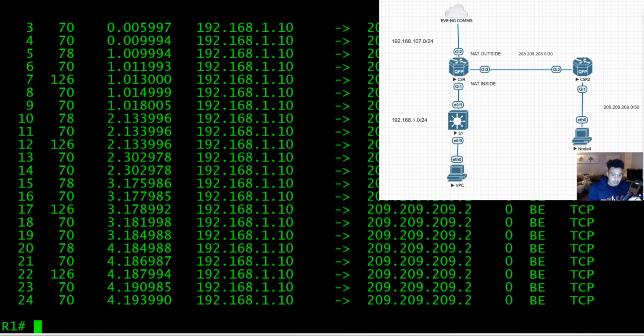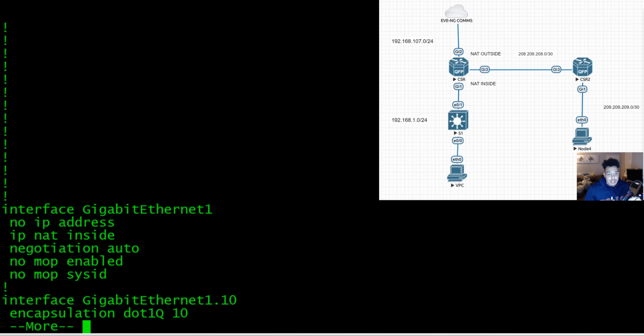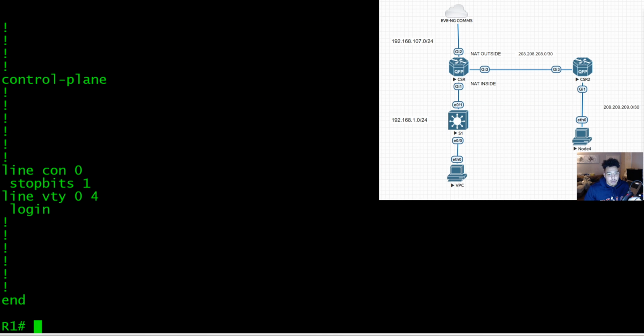So what we do to actually get rid of it is, in fact, before I get rid of it, I just want to show you, if you recall, I said that you cannot see this in your running config. So I just want to show you that. So it doesn't exist in the config whatsoever. So make sure you do stop the EPC and you get rid of it once you are finished.